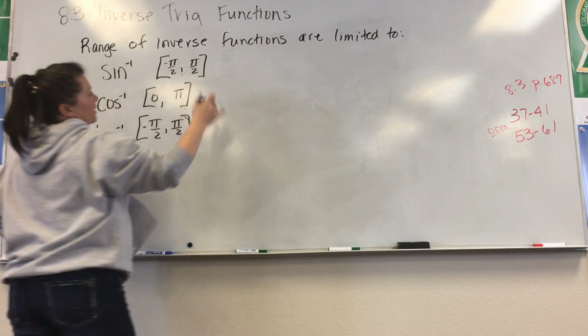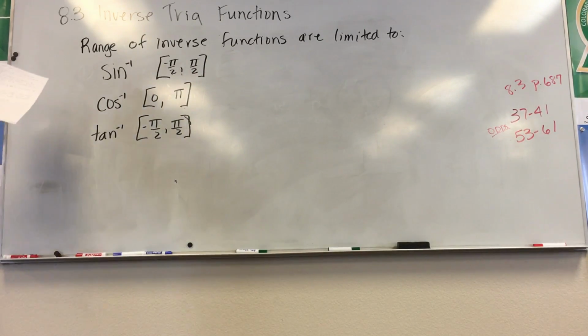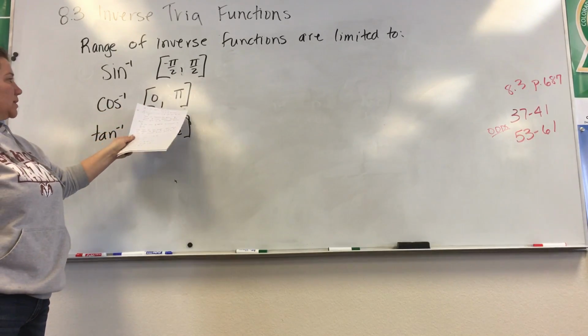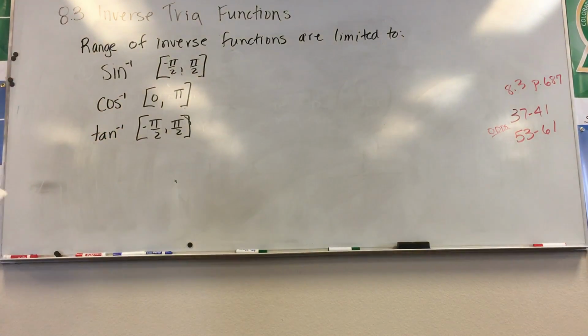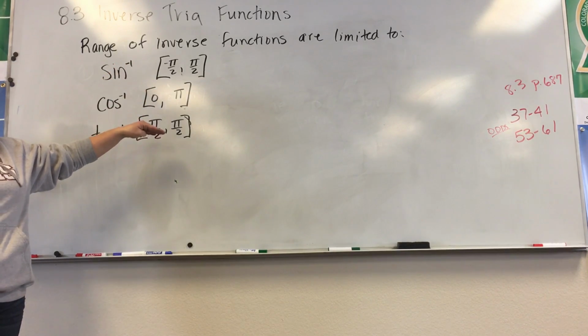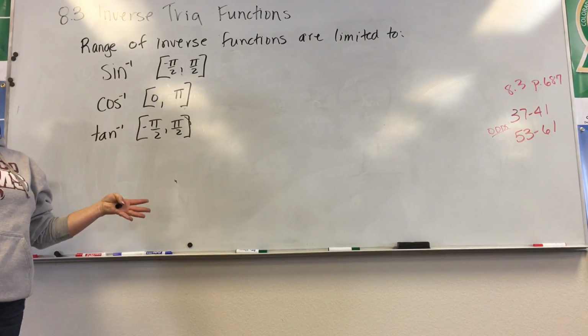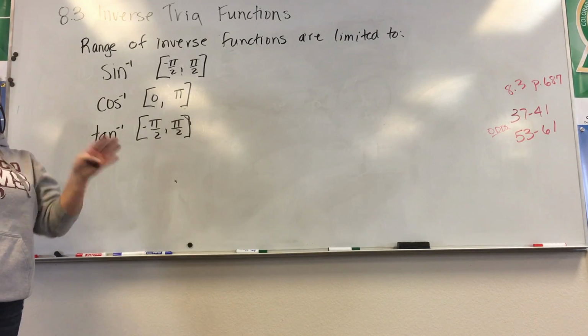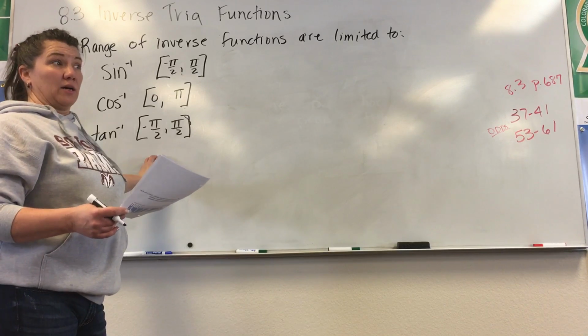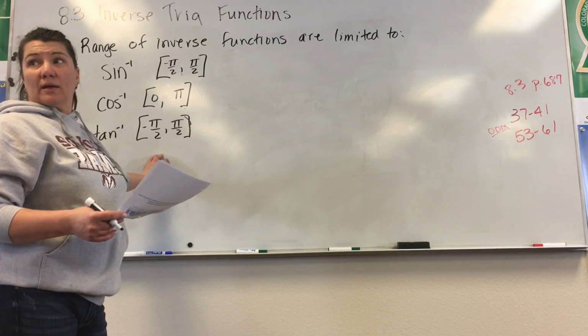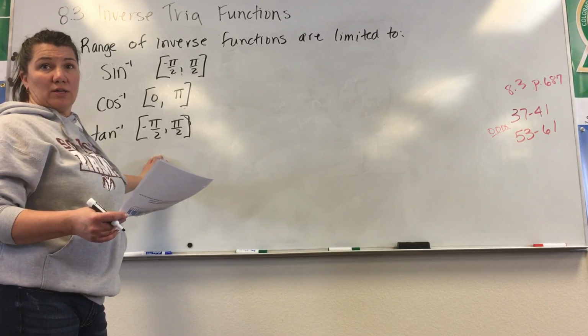This is 90 degrees, right? Like you're limited to below 90 degrees, below 180, below 90. Well, if you would get an answer that didn't fall within these ranges, then you have to do something different. It means you probably have a mistake in there. Also, your calculator limits it automatically to these ranges.